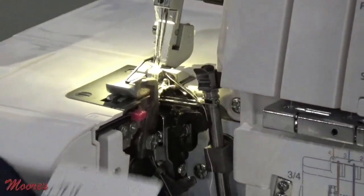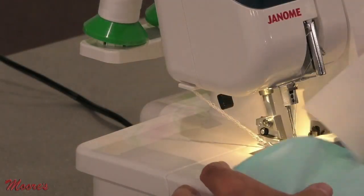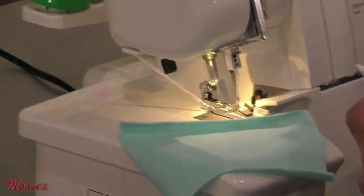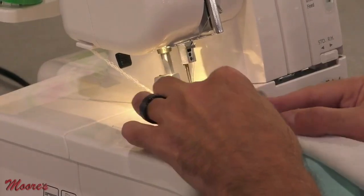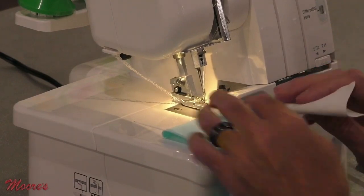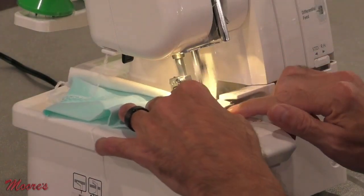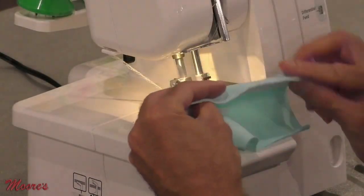Now, let's go back to the sewing of this, because I want to show another benefit. This right here is t-shirt knit that's very difficult to work with, very stretchy, and then here's some ribbing. A sewing machine has a hard time sewing this, but on this machine, the stretch is in the stitch. So as you see, this is sewing, trimming off the edge, sewing the seam, finishing the edge, and it's very solid. It's a very solid serger, and that's a beautiful stitch.